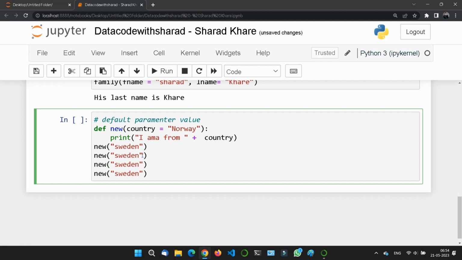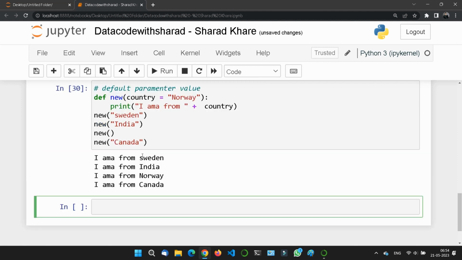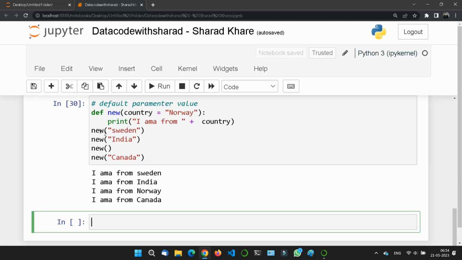Let me show you what is happening here. India. Let it be empty. Don't use anything. That's what I'm telling you by the default parameter. Now let's say Canada. If I run this, you can see Norway is there. But I have given no choice.